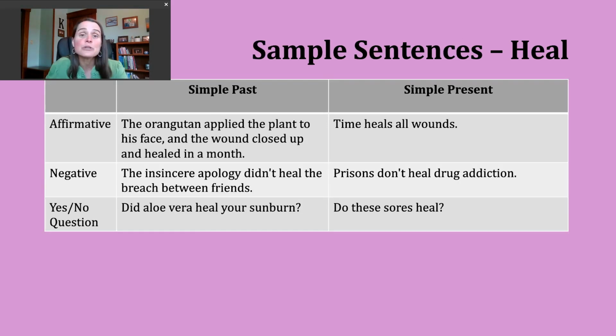Now, let's continue using our verb of the day in a couple different verb tenses. Today, we'll practice the simple past tense and the simple present. Let's start with the past tense. We use the simple past tense to talk about completed actions. And generally, these are actions that occurred at a known point in the past.